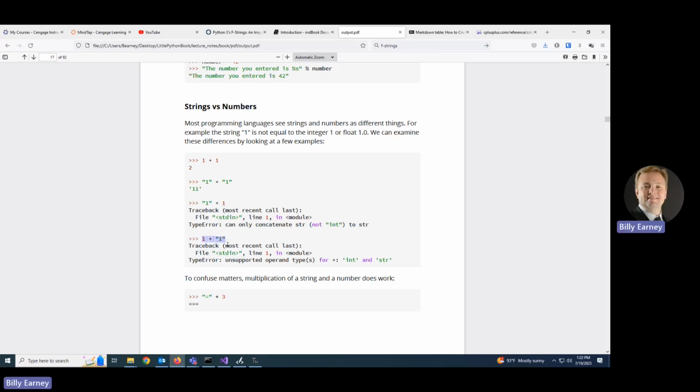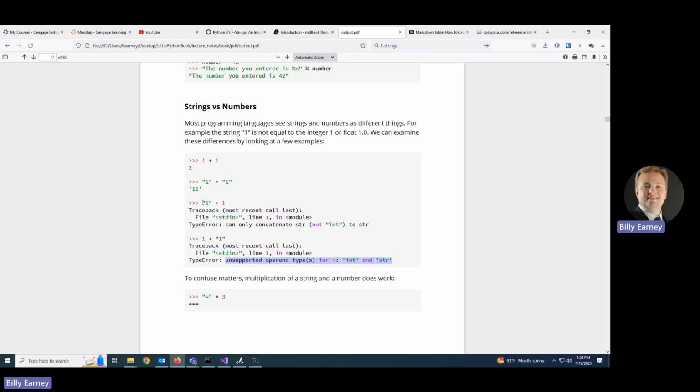If we do it the other way around, what's funny is we get a slightly different error, but they mean the same thing. The reason is that it sees 1 plus and thinks, oh, we want to do arithmetic here, 1 plus some value. Then when it gets to the string, it gets confused, and that's why it gives this slightly different error. This error deals with arithmetic of numbers, adding numbers together.